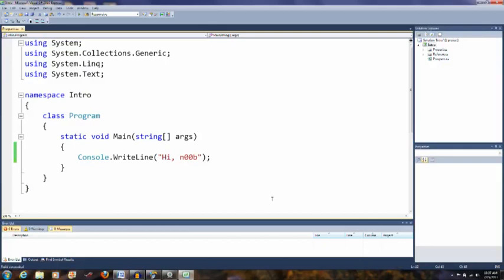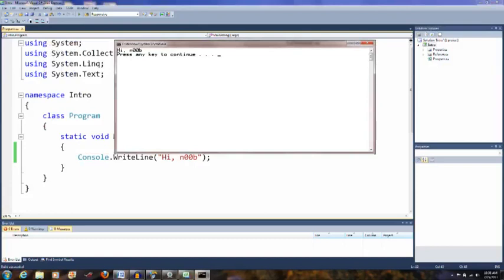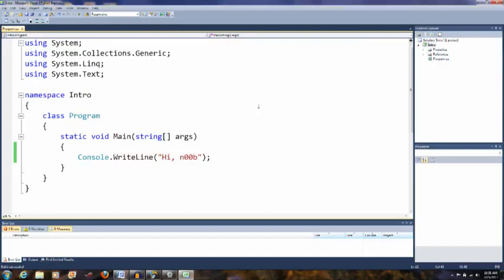And now I can do that third step. I can execute my application. Now, there are two different ways we execute applications within Visual C#. We can press F5, which we'll do with all our XNA games, or we can press Control F5. So we're going to use Control F5 for a console application, and when we do, we get this output, "hi noob, press any key to continue."